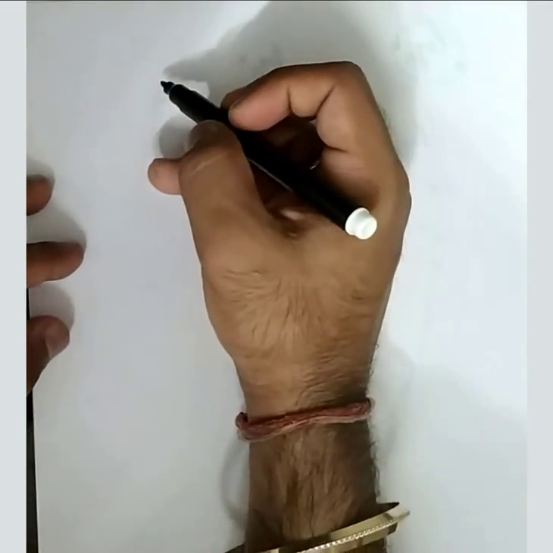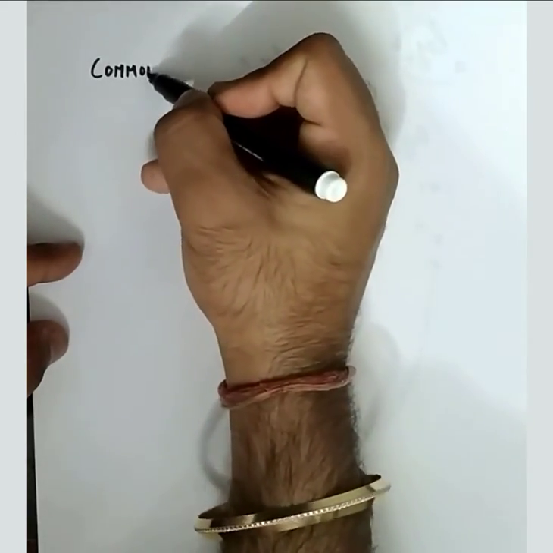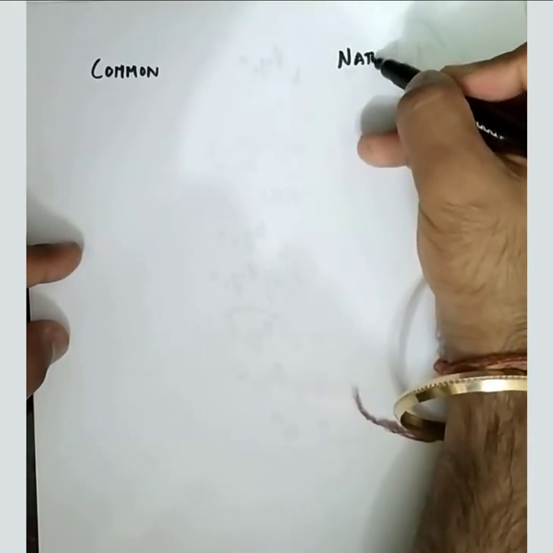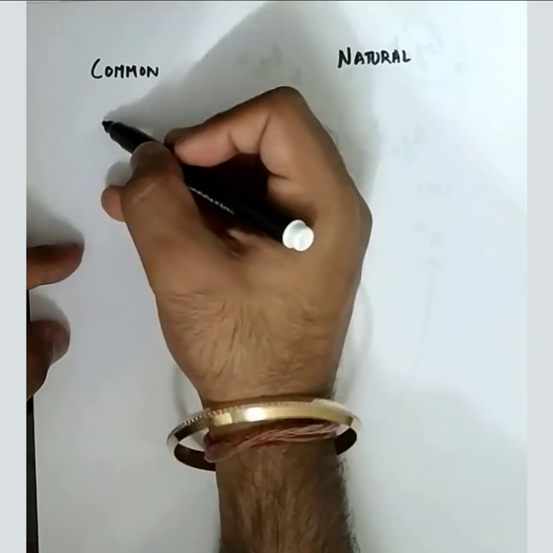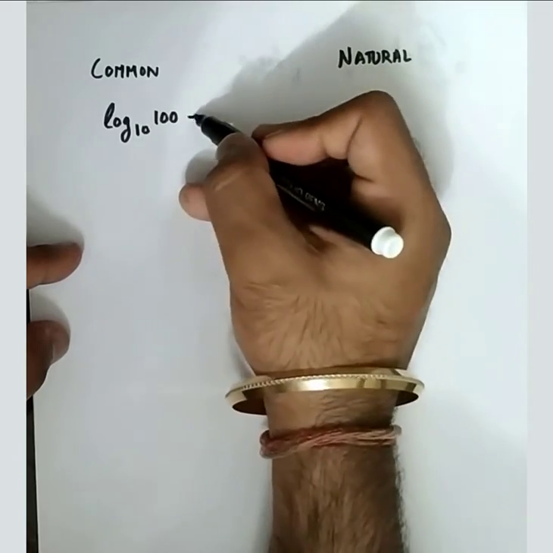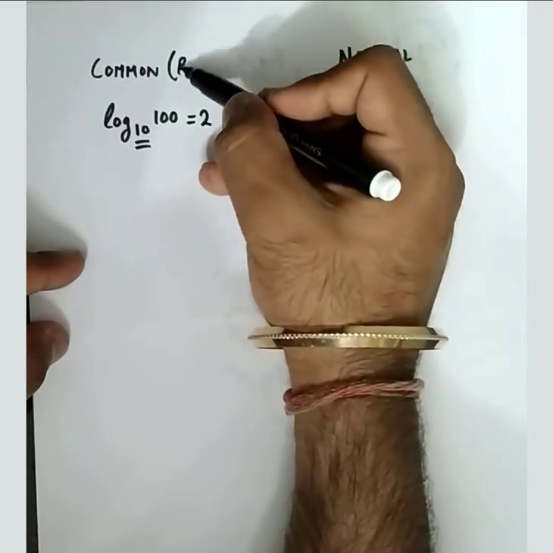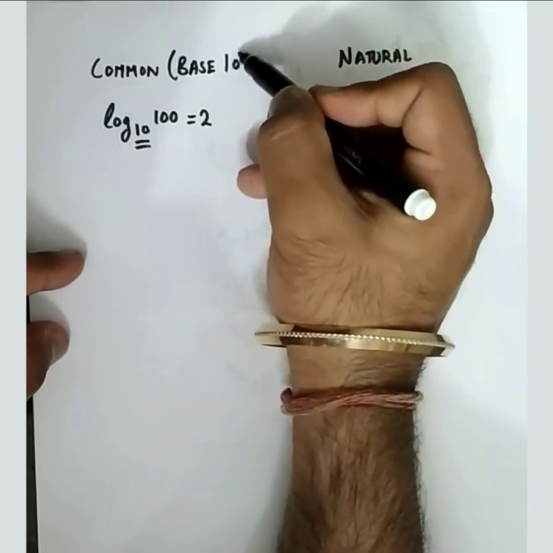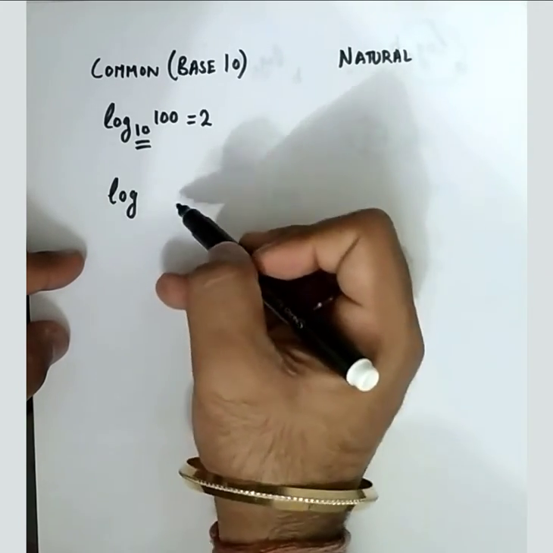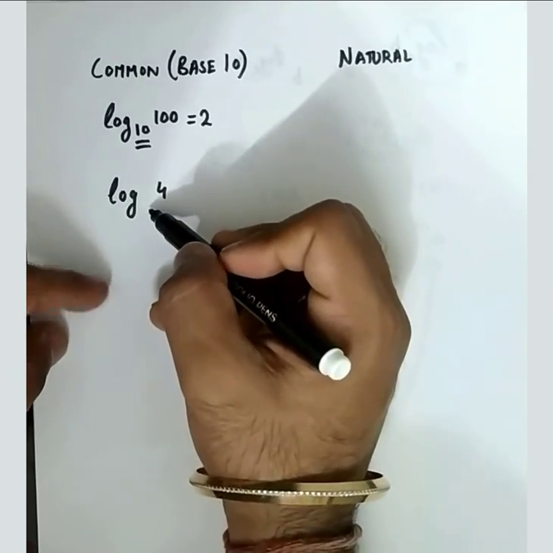So before we move ahead, just one more very basic thing, so that you do not get confused later in any questions, and that is natural logarithm and common logarithm. Common logarithm is on the base 10. So if anything is on base 10, for example log 100 base 10, which is equivalent to 2, this is common logarithm, which has the base equal to 10. So when I do not write anything on the base and write log 4, that means it is on the base 10. Remember, it is on the base 10.